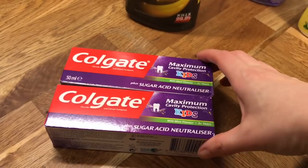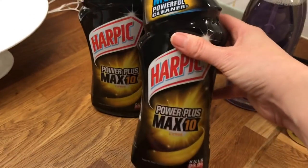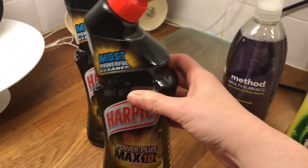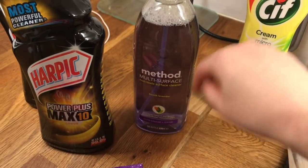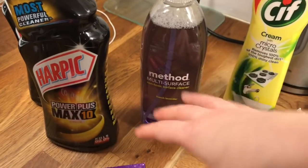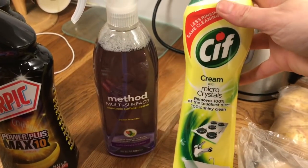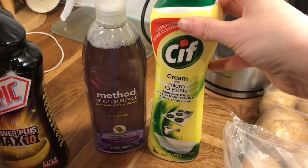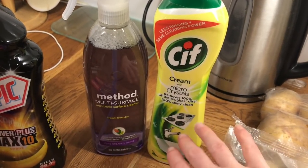For non-food items, I picked up two lots of toothpaste for Ollie — this is the children's one, they were on offer at £1 each. The Harpit cleaner — I really, really like this one, it does a fantastic job at cleaning the toilets, they were £1 each. I got some Method multi-surface cleaner. It's quite expensive but I really do like the Method products. This was £3. I also love the bottles — I just like the shape of them. I got some Sif — who remembers when it used to be called Jif? This was a pound on offer. It's also really good for cleaning dirty white socks — put a little bit on the white socks and rub it in before you stick it in the washing machine.